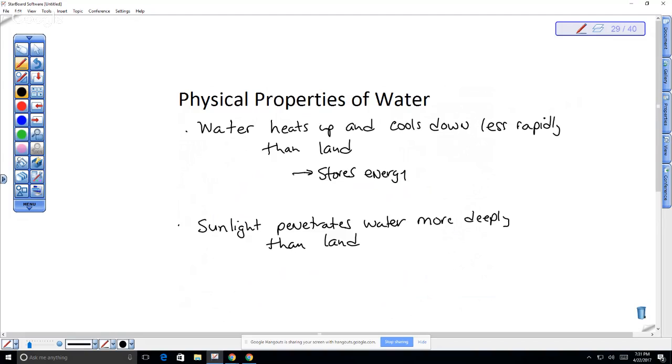And so what we see here is that there's layers of water and they can mix. They can actually mix easily, right? So if you think about it, winds or waves can sometimes move the water and help to mix it. Whereas if you're thinking about land, when the sun heats up the land, there's no mixing. Like, when you're digging down in your garden, it gets colder and colder and colder as you go, right? There's not a lot of mixing. But in the water, physical things like waves and even upwelling due to the convection currents can cause cold deep water to come up and cool down the warm water on top, okay? So that's another thing that's important.